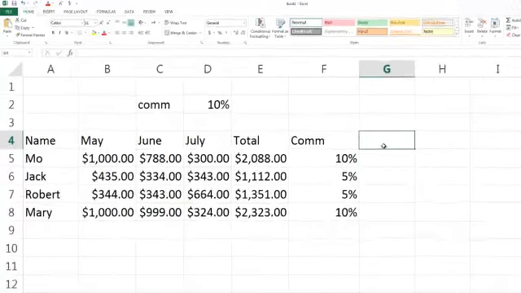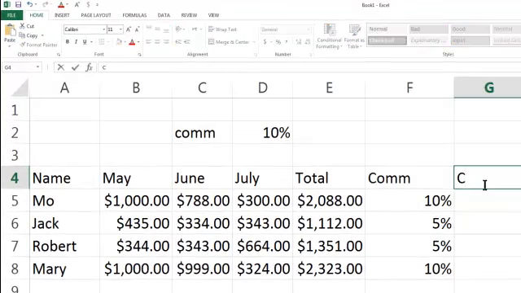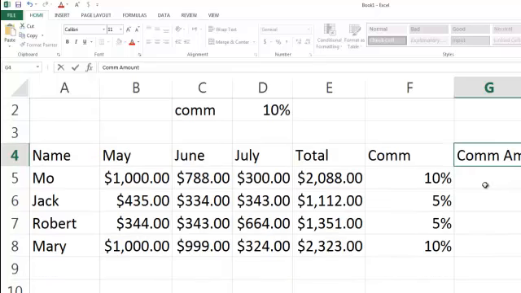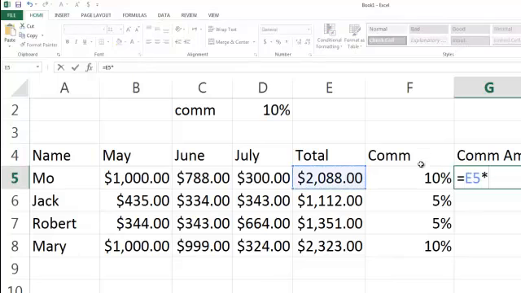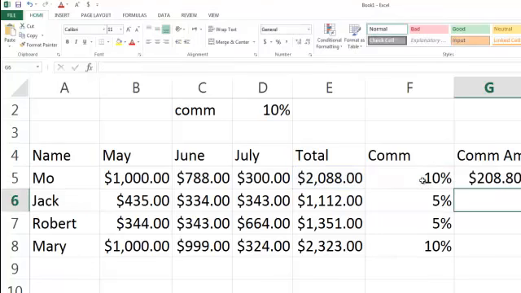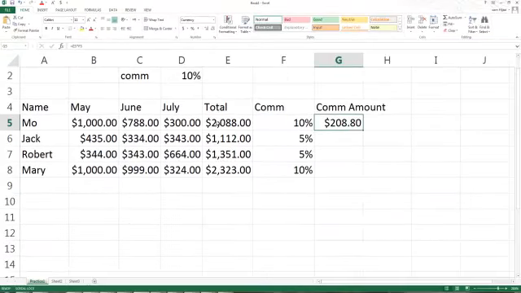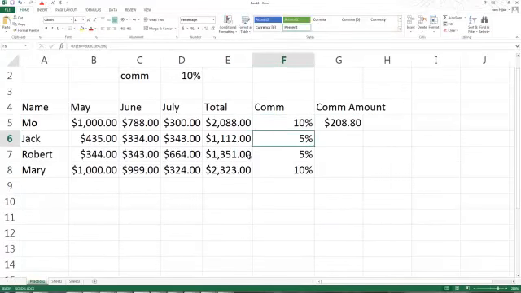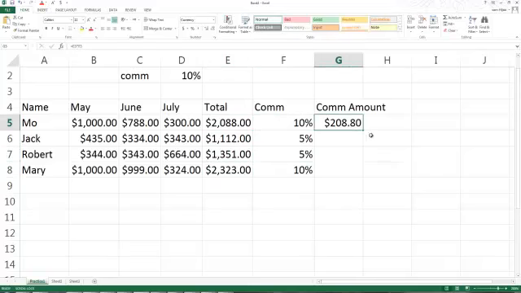For me to go ahead and calculate the actual commission amount, here we go, I'm going to write it in the next cell and fix it in a second. It's going to be this cell here multiplied by this. There is no need for me to worry about locking any cell because I'm multiplying this by this, this by this, so it is going to be a relative address. And we're going to go ahead and do all that. I'm going to worry about this because this is really using a lot more space, it's taking over the next cell.